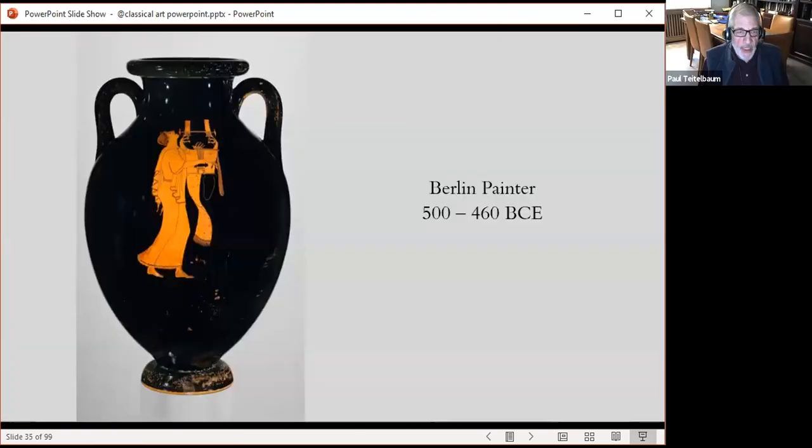Now into the classical, we reach one of the finest of Greek vase painters, called the Berlin Painter. And so we're looking at the beginning of the high classical period, and the hallmark of the Berlin Painter is his use of extremely shiny black backdrops. The vases were polished with leather before they were fired. And against this, the Berlin Painter likes to paint one or perhaps two figures only.